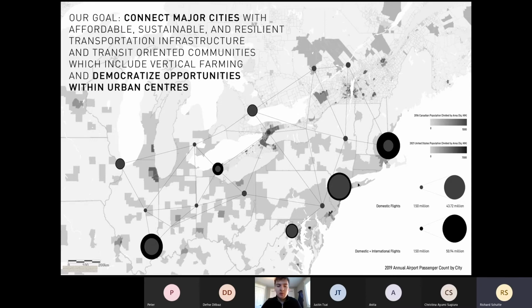So in these cities that are mostly gray, these have predominantly domestic flights. So these are areas we can replace their current domestic flights with actual Hyperloop routes. And we can take those emissions out of the sky, shorten travel times, make them more affordable, and have a more resilient infrastructure.